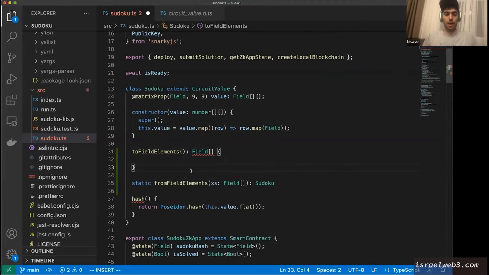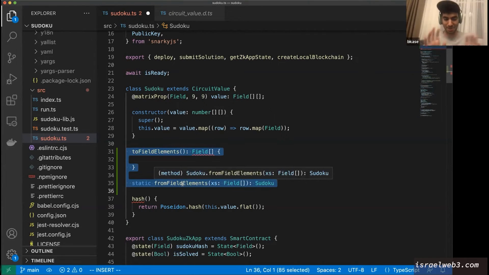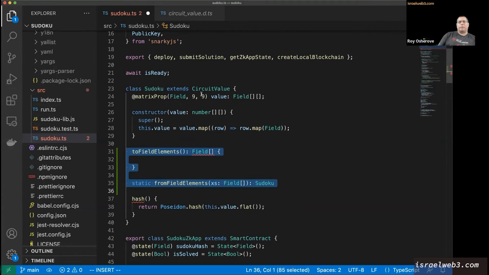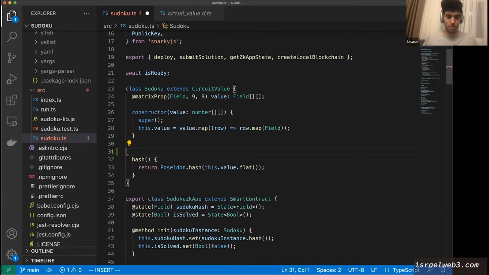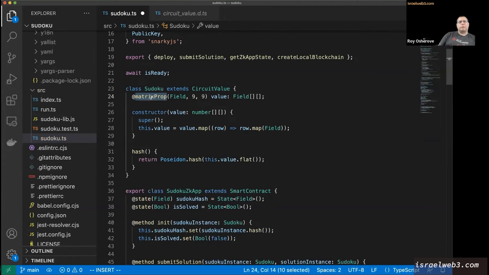Yeah. So if you implement these 2 functions and a couple other tiny things, then you implement circuit value, and then you can do proof system things. But this decorator does that for you.